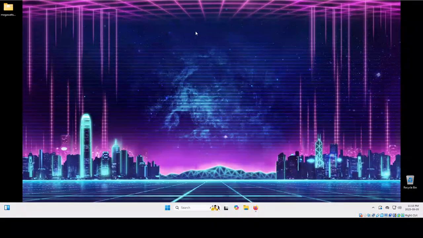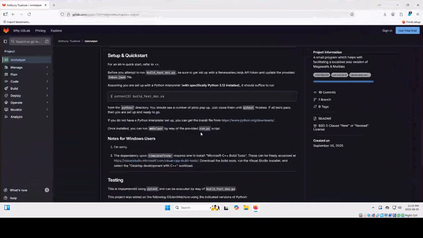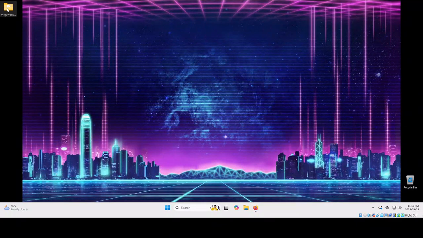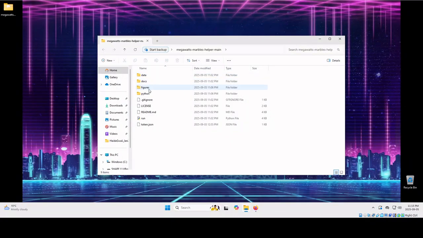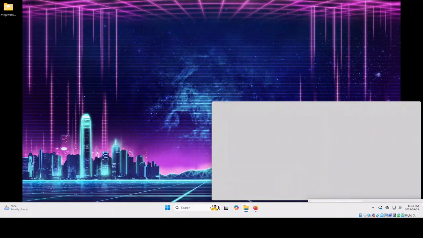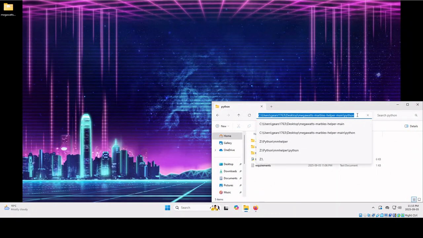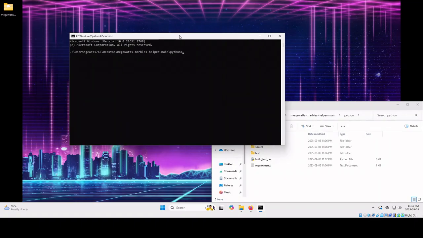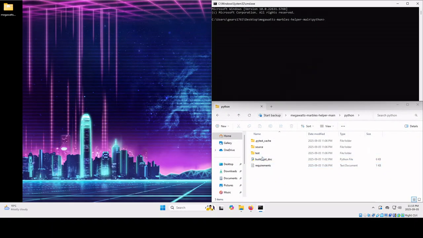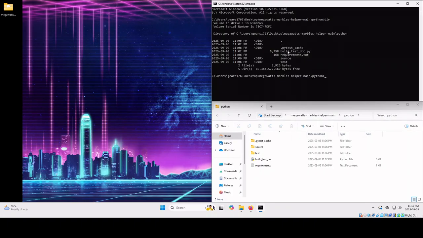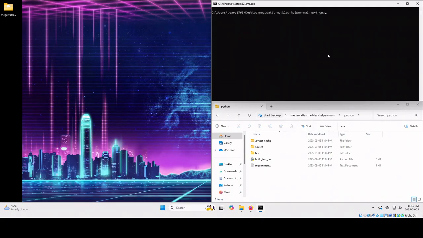So to do that, actually if we look here, it tells us it's in the Python directory. So we need to open a command prompt in that directory. So let's open up our project here, go into Python. All right, awesome. So now we need to open up a command prompt here. And if we want to verify that our build test document script is visible, we can just type dir, and there it is right there. CLS to clear the screen. Invoke the interpreter, type the first couple characters of our script name and just hit tab. And we should be able to run this now.